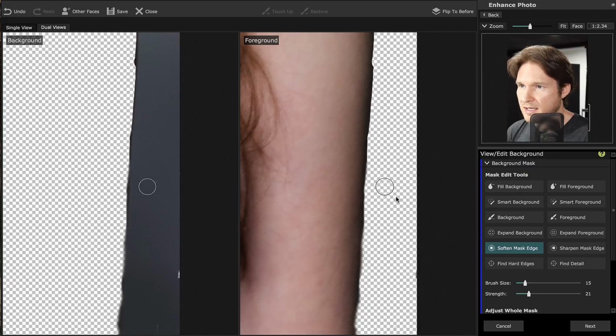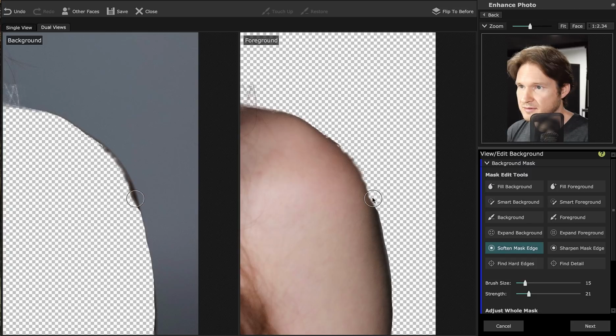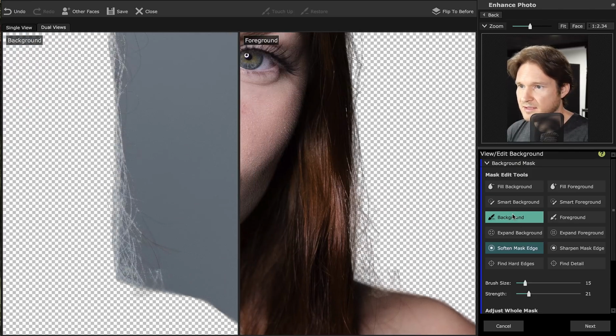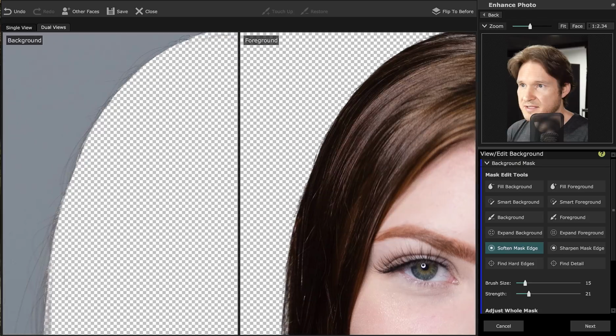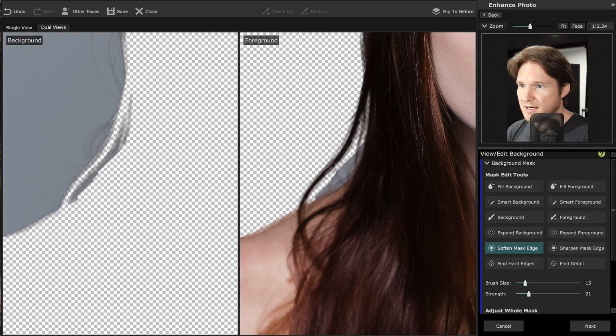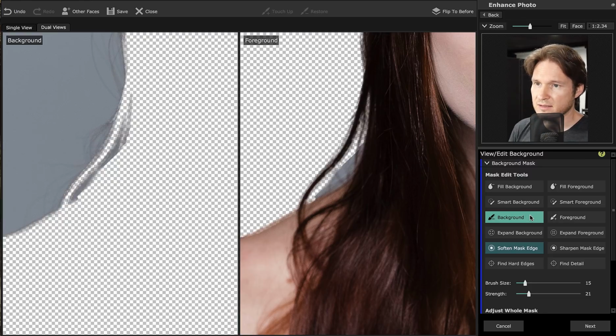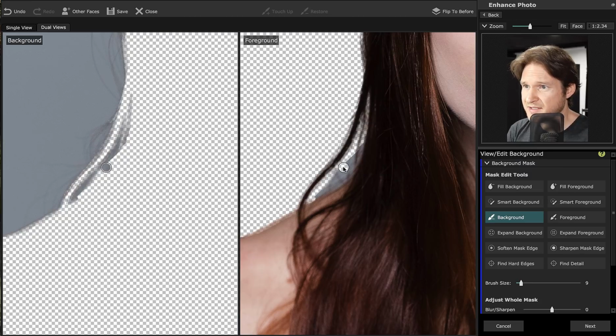Looks like you can go ahead and just soften the edge, which would probably be helpful for those of you that are just blowing through this like I am. Let's see what else. Okay, we're going to leave that detail. Leave the hair. I'm really impressed with how it's separated the hair. This could be really handy with getting rid of stray hairs. It could be a really quick way to do that. Oh, Dustin, looking for more ways to preoccupy your time.